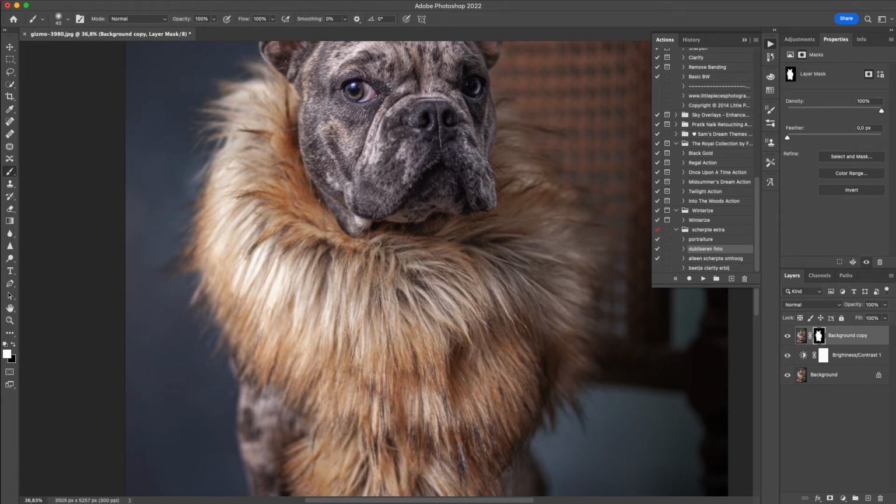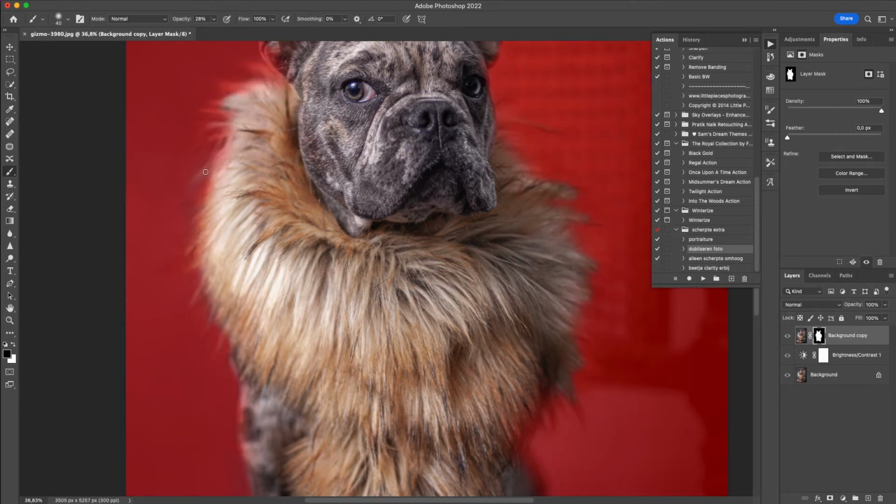Sometimes you just gotta go. Well, actually we're going to use a little bit of opacity, so we can do a little bit so it's not stopped all at once.